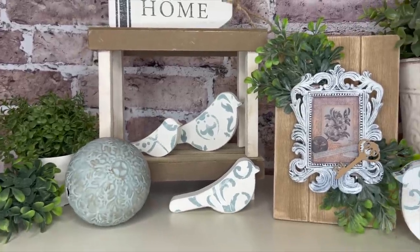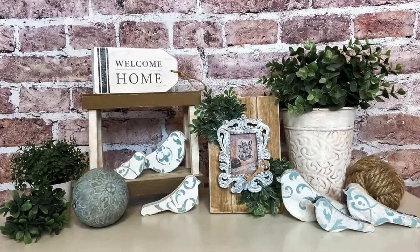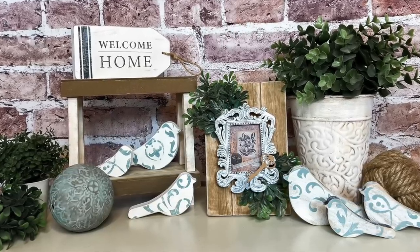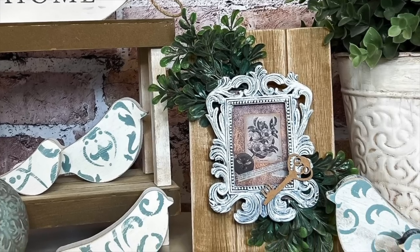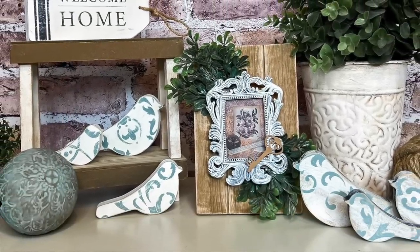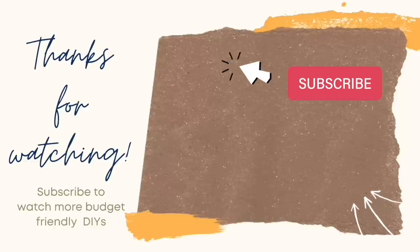It was so much fun getting to do some regular good old staple farmhouse DIYs — ones that you can use every day or through different seasons. I would love to know which one you guys liked. I'm in love with the new table I made — I'm so excited to use it in other rooms in my decor. This one is a little bit of a smaller size than the first one I made, so I'm excited to see all the different things I can do with it. If you guys make it, come over to Instagram and share with me. Thank you so much for watching today — remember to check out that playlist link down in my description box. Happy crafting!